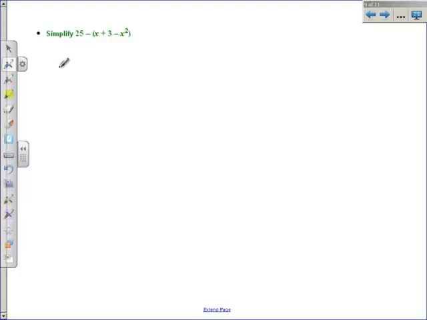Alright, let's subtract some. When we have a minus sign in front of a polynomial, please don't forget to distribute it. So I'm going to go ahead and distribute that negative sign. This is 25 minus x minus 3 and then plus x squared. And then let's bring together the 25 and the 3, and I'll write it in what's called descending order. In other words, I'm going to write the biggest power first. X squared minus x and then plus 22. So quadratic.